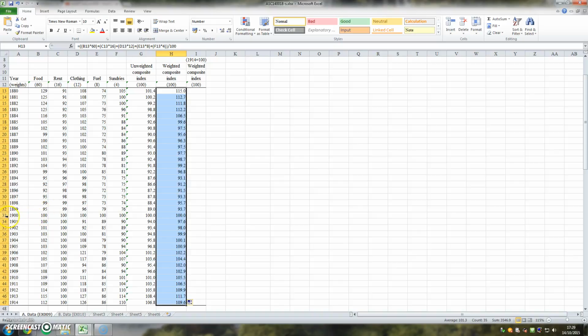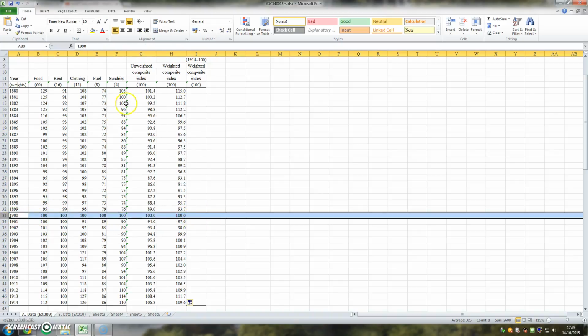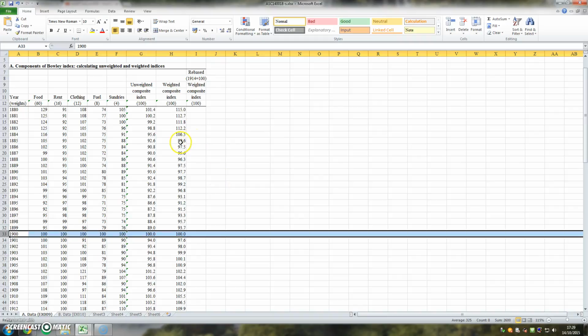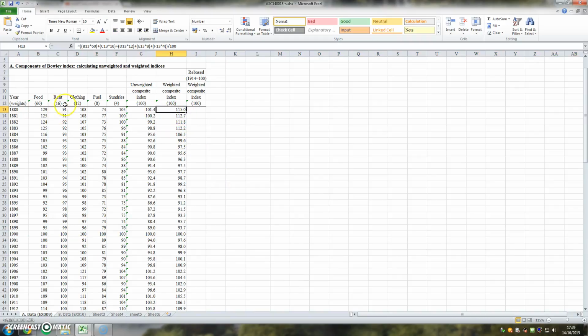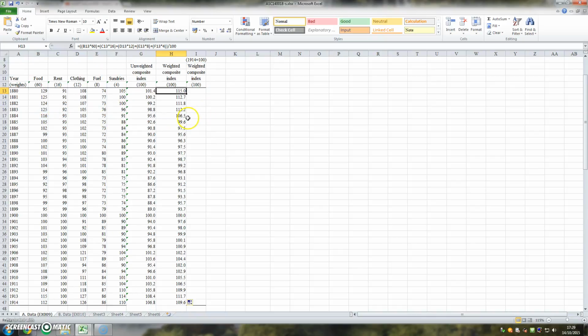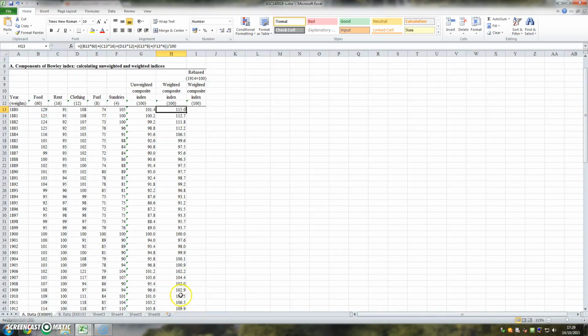There we are. And we can check that it's still an index because we've taken figures based on the 1900 figure. It's still an index, it's not done anything, it's compositing them together at different weights. And we still end up with 100 as our base year for 1900. So now what we've done is we've managed to weight these items differently according to how important we think they are. We come up with a composite index. And this is how you do this.